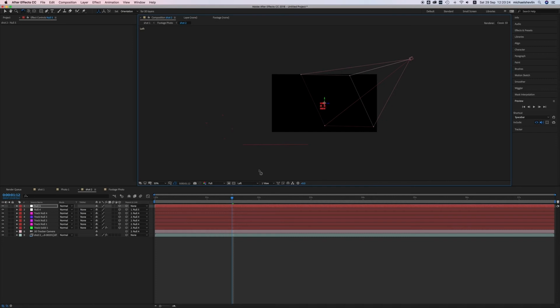And I'm going to make this one 3D, and I'm going to rotate this one around so that the wall is flat, or as flat as we can get it. That's good enough for me. And then we look at the top, and we can see that the floor doesn't have to be in the middle, but it just needs to be vaguely in the center of our composition.